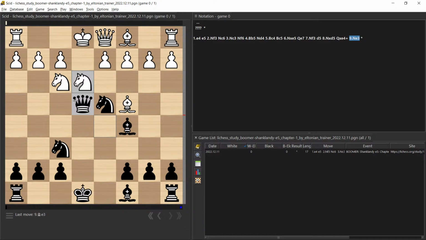And here the move that you definitely need to try. Bishop there, bishop here. And now what we kind of want to do is take the bishop on e7, and we're fine.